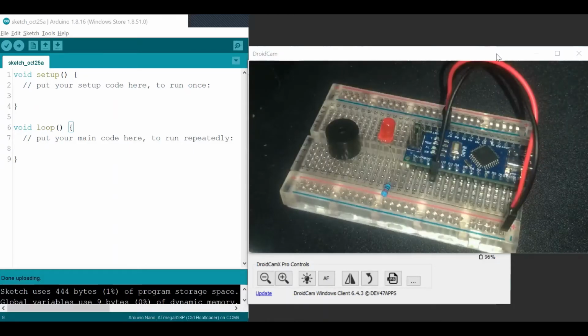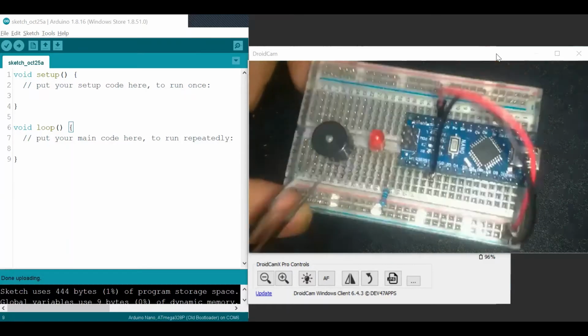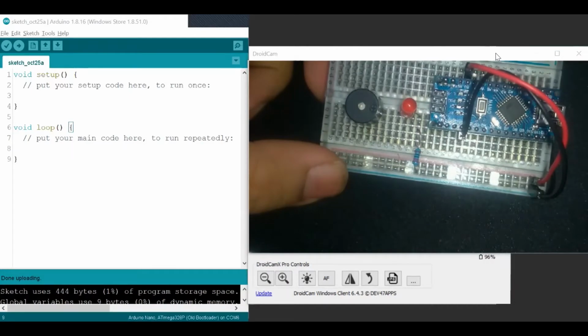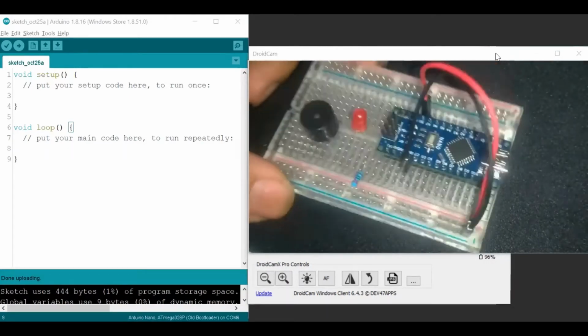Okay, so for today, we'll make the LED blink and the speaker beep. And let's check the connections.